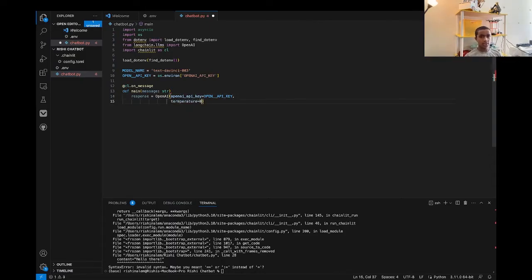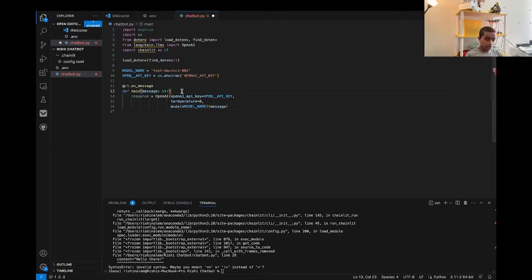So this is basically the aggressiveness of the type of response that you get from the chatbot, and this ranges from 0 to 2. And if you want a less aggressive chatbot, then you can do 0, which is what I'm going to do. And then the model that we're going to use is just the model name, and as you can see over here, it's just text-davinci-003, and this is going to be based off of our message.